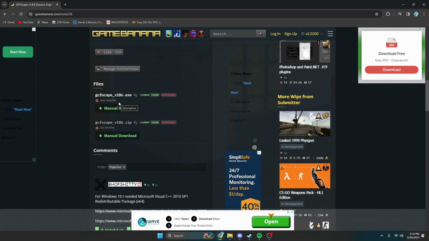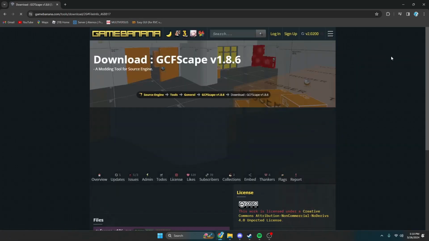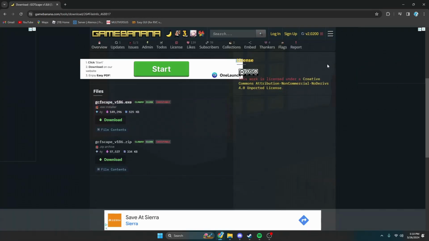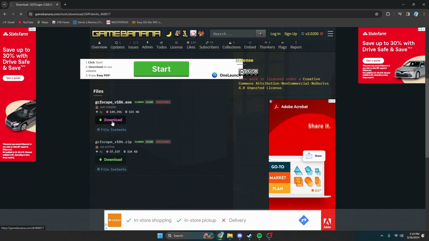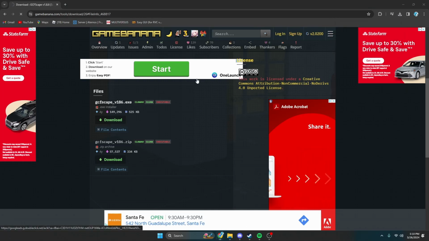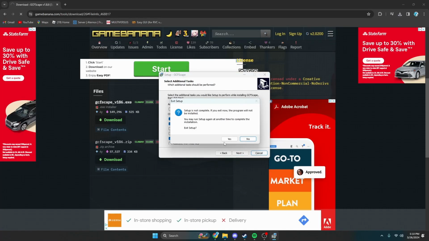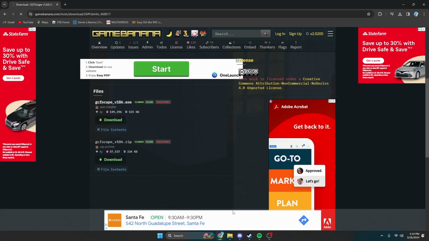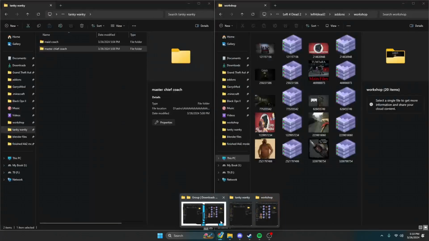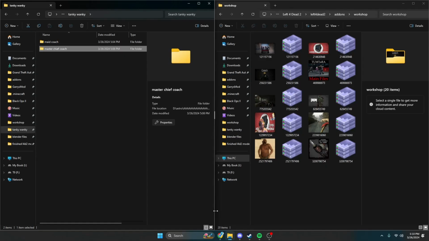Now, you have nothing to be afraid of. It's an .exe. Now, I know that's scary because, virus or whatever. It's not a virus. It's clean. No virus detected. Manual download. In this case, I already have it downloaded, so I don't really need to launch it up again, but you know how it works. Start it up. Yes. Accept the agreement, and so on. I already have it installed, so you can just install it wherever or however you like.